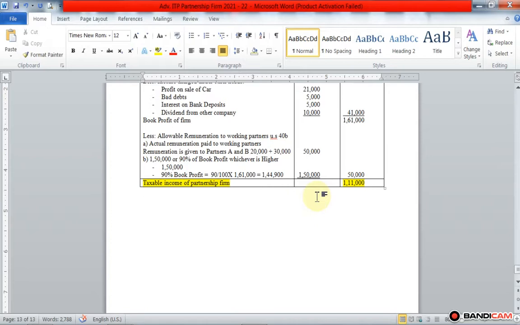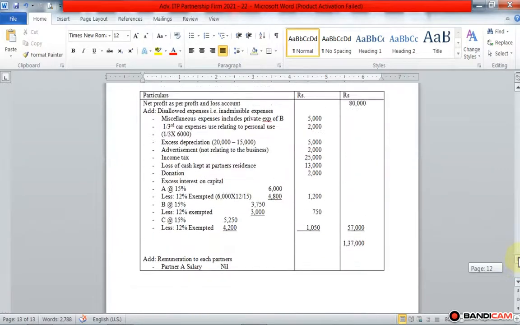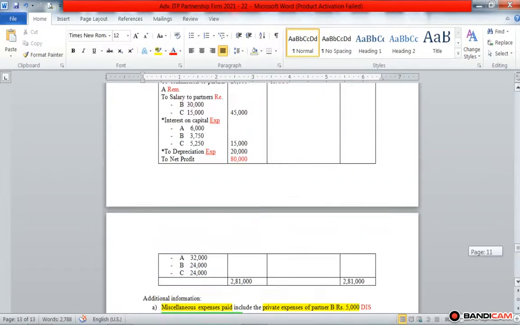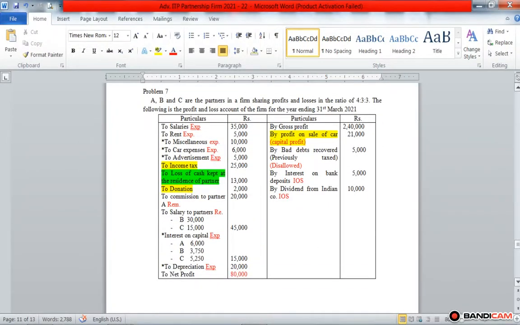Okay, it's your duty to compute the tax liability of the partnership firm. So 30% tax on the taxable income of the partnership firm, and then add 4% health and education cess on the tax amount. Compute 4% on the value of tax, and then make a total of the tax amount and 4% health and education cess. The total tax is known as the tax liability of the partnership firm. So here we solved illustration number 7. We took into consideration all additional information, as well as identified the expenses and the income which are not relating to the partnership firm.